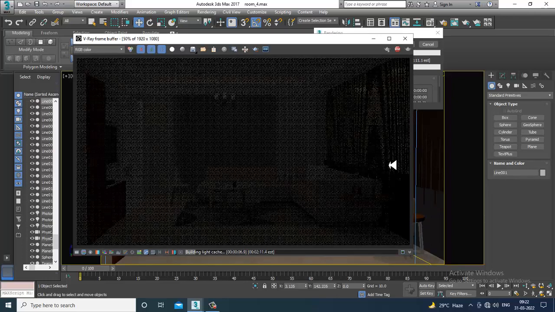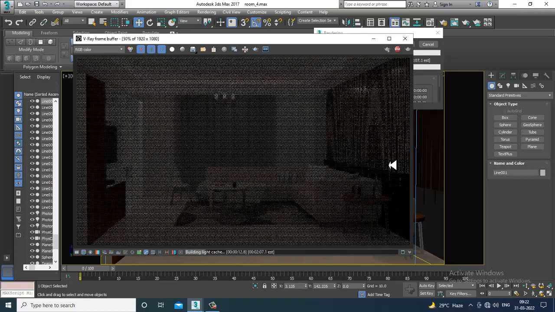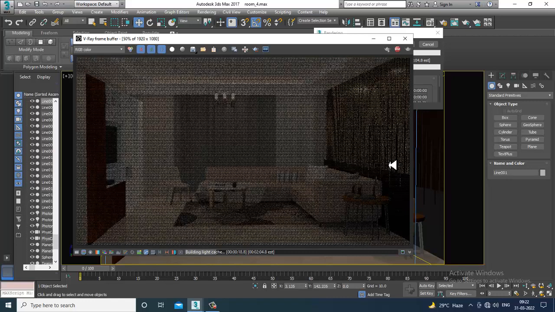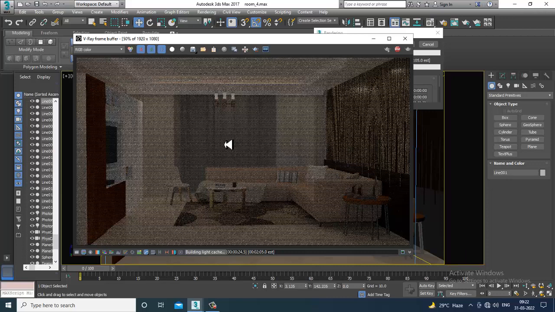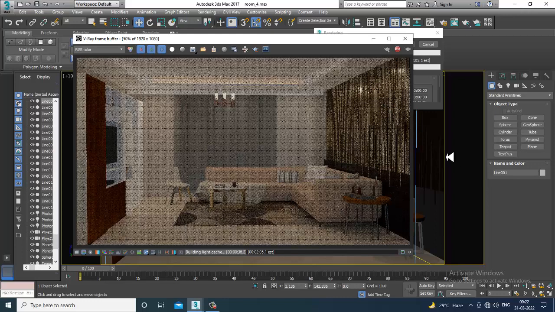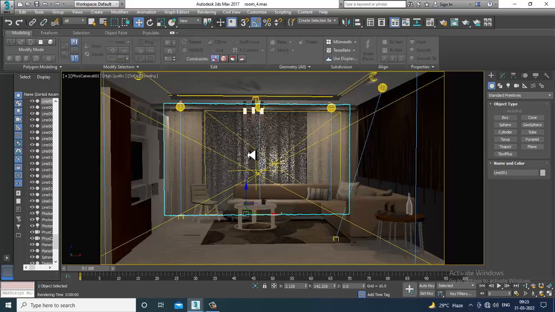We already have two photometric lights over here, three over here, one over here. We have added a few lights near the ceiling area. You can increase the render frame also if required.